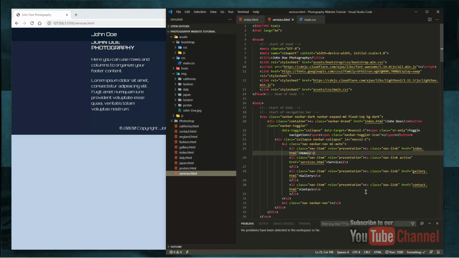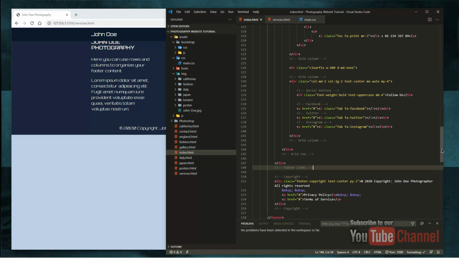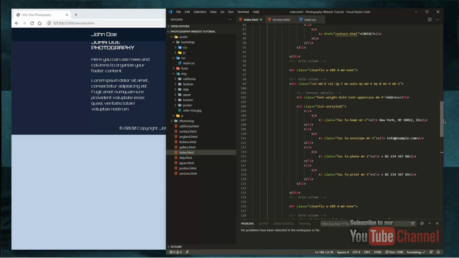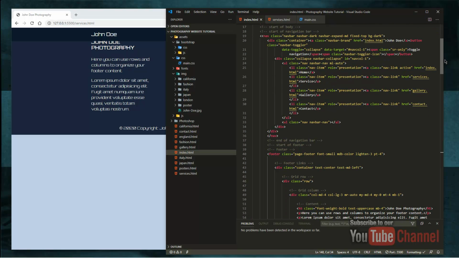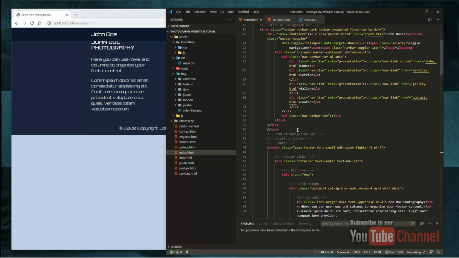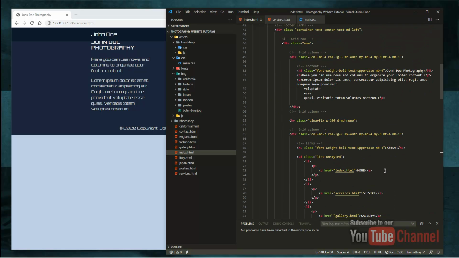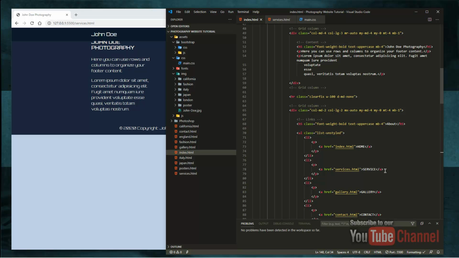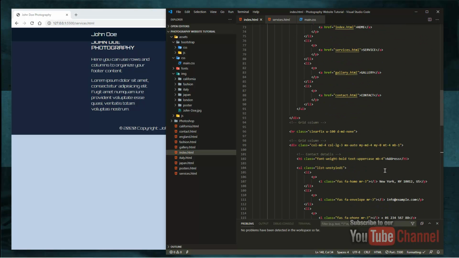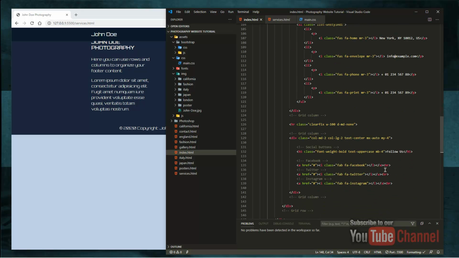Why? So let me compare it here with the navigation bar. Navigation bar. We got the div, we got the nav, we got the footer, we got the row. Seems to be okay, so I missed something here somewhere.